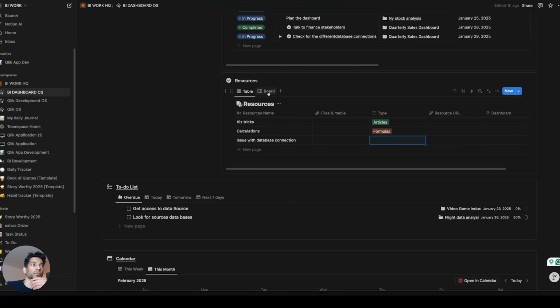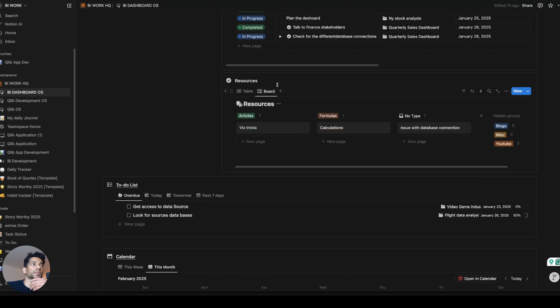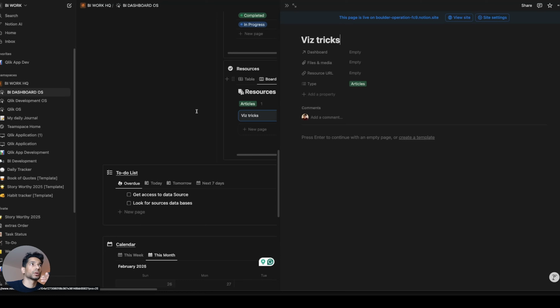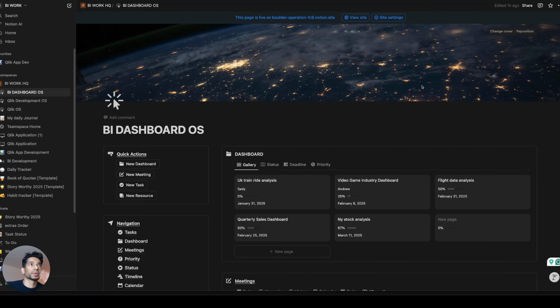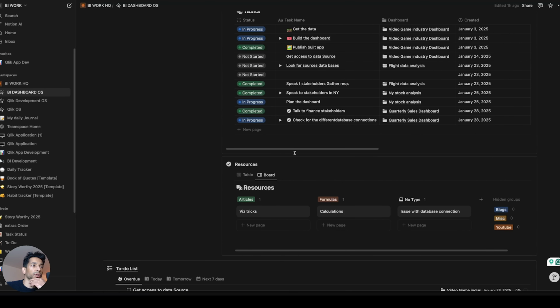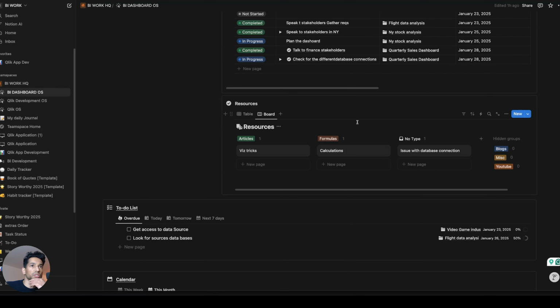So you can do all of that and just have it saved and then connect it to different dashboards, so that sometime later in the future, maybe you will come back to it and say, oh, wait a minute, how did I solve that? Oh, you don't need to go back and Google it, because you've done it once. Once is plenty, right? You have everything right here at your fingertips, and Notion makes it easy to search as well, so you can automatically search for things in your databases. So that's what the resources database is.